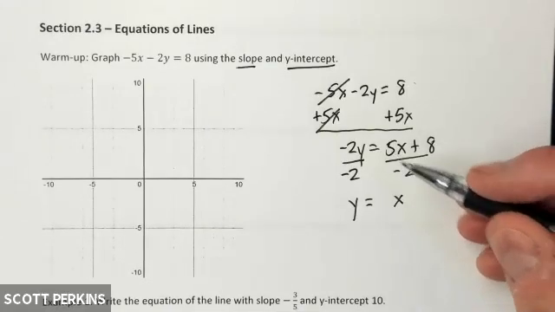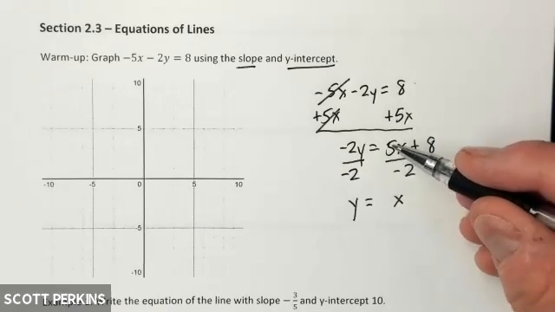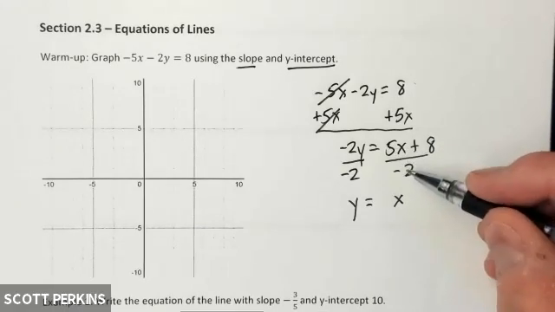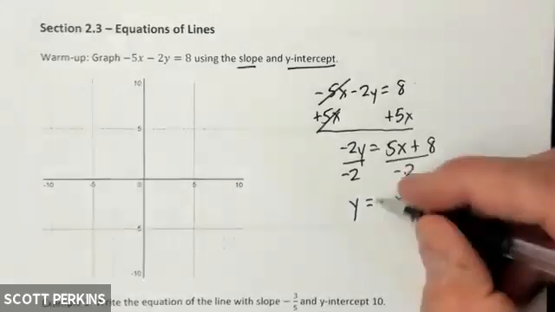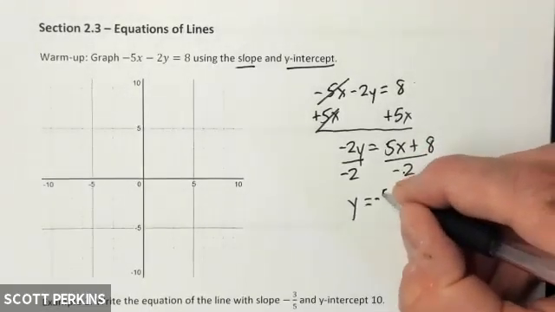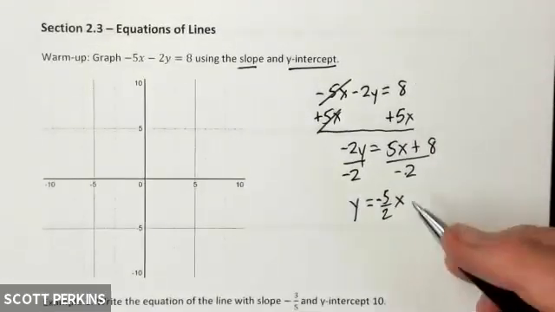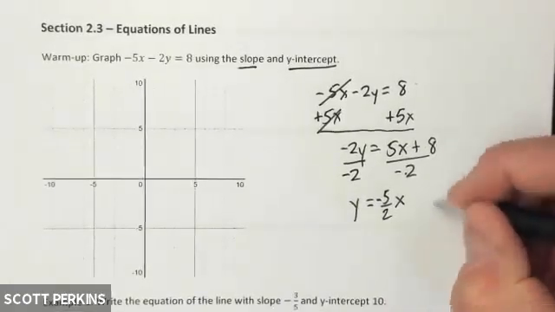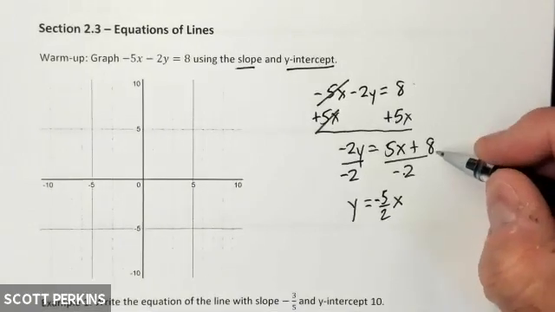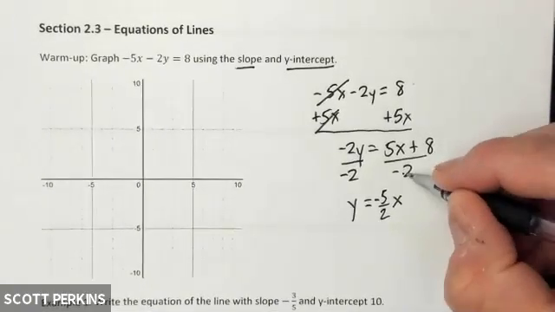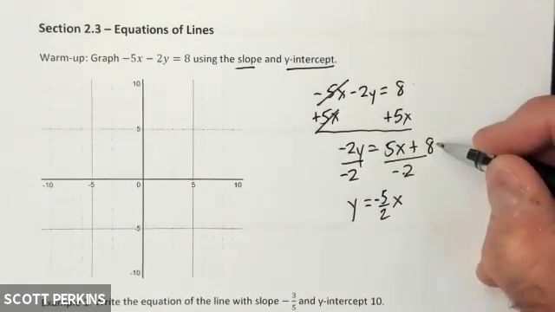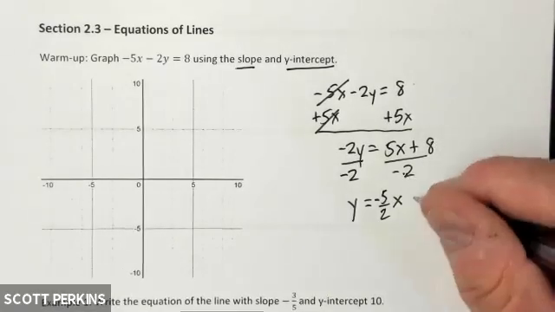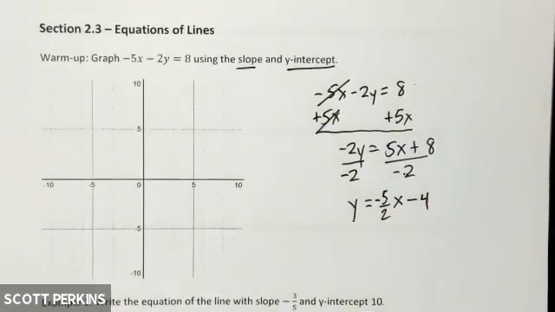And what else? I got the 5 in the top, and then, yeah, so a positive divided by a negative, that's just negative 5 over 2. Fantastic. And then times the x. And then what is the number that I put after that going to be? 8 over negative 2. And my calculator tells me that 8 divided by negative 2 is negative 4. Perfect. Thank you very much. Wonderful job.